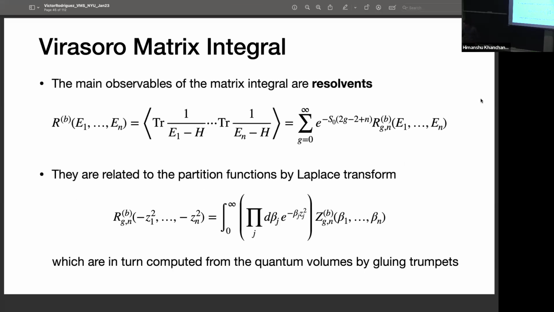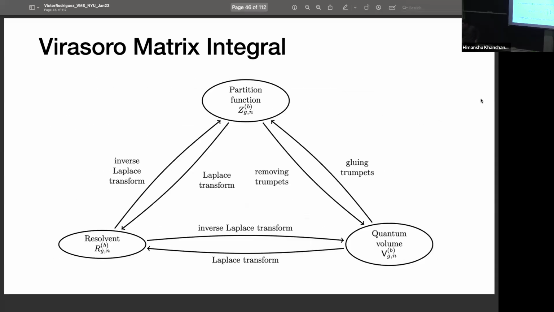Okay, so this specifies the whole thing. I'll be a little quick in the interest of time, but of course, this is if you're more comfortable with matrix integrals rather than, for example, intersection theory. You can phrase it in terms of resolvents or whatever your favorite observable is in matrix integrals, and they obey a recursion relation for themselves. And these are all related by different Laplace transforms. So you can choose your favorite type of observable. Here are the string amplitudes that we started with, the partition functions that you get by gluing these trumpets, or you can talk about the resolvents, which is perhaps the one we're more used to when we discuss matrix integrals. There's just a specific inverse Laplace transform of each of them to get to your favorite one.